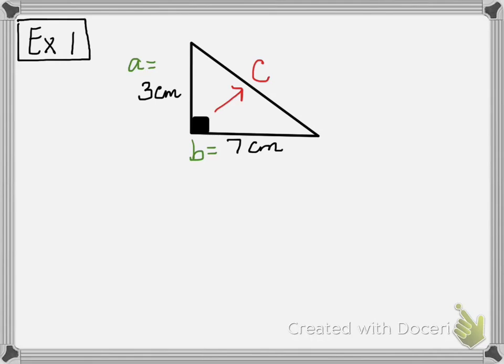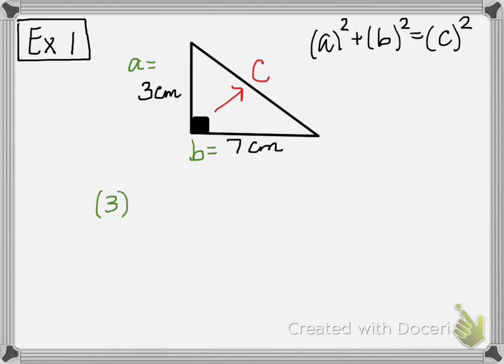So now let's go back to our Pythagorean theorem formula, which we remember is a squared plus b squared equals c squared. So I'm going to fill these in with what I know. I know that a, and I'm going to bring it down here, that a is the number 3. So I'm going to take 3 and square it. Plus b is the number 7. So I'm going to take the number 7 and square it inside of parentheses, guys. And then equals my c squared, which I don't know at this point in time. So I'm just going to leave it as c squared.